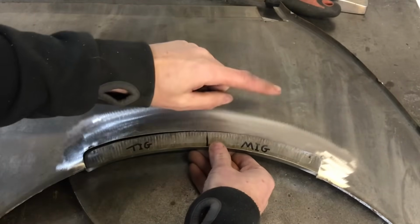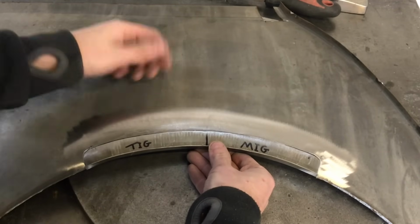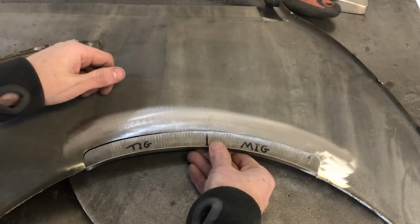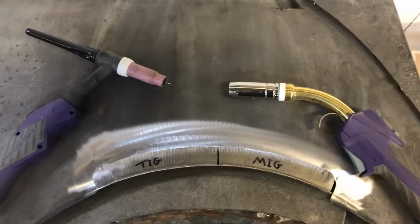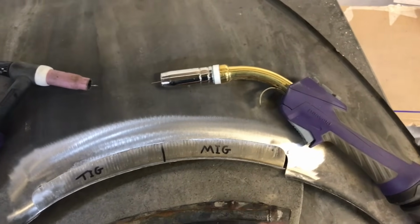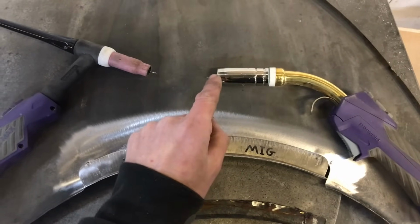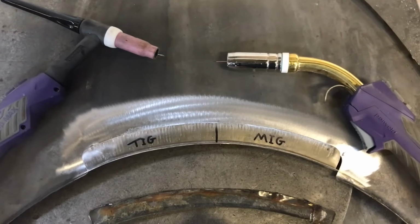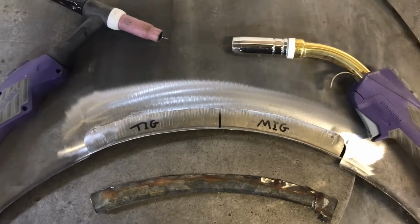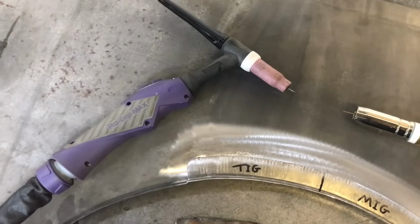Like it says, I'm going to MIG this side, TIG this side. First of all, I'm going to tack it into place, and before I tack it, I'll just show you the differences between each process so it gives you an idea of what I'm actually going to be doing. Okay, so a very simple side-by-side comparison. MIG is what we're all probably most familiar with, so I'll start with this one. You simply press the trigger, which then feeds the wire through and the gas through the tip, and on impact it then creates an arc, and then the wire melts in that molten pool, the gas shields it, and this creates your weld.